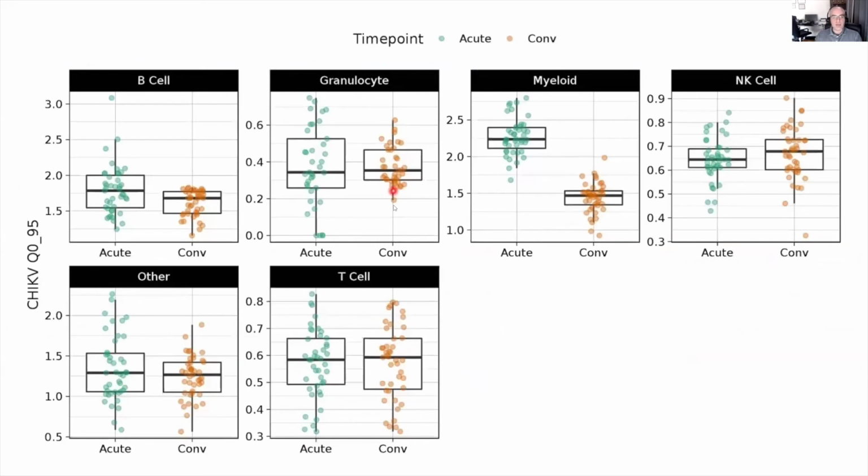And finally, one last example for the differential expression analysis. This panel includes CHIKV, which is a marker for virus infection. In other words, it's on the surface of those cells that are infected by the chikungunya virus. And looking across the different immune compartments, we see that it doesn't change that much between the two time points, except for the myeloid compartment. And if I recall correctly, one of the hypotheses from the paper is that the chikungunya virus targets the myeloid cells, and this is reproduced very nicely by this kind of analysis that Astrolabe provides.